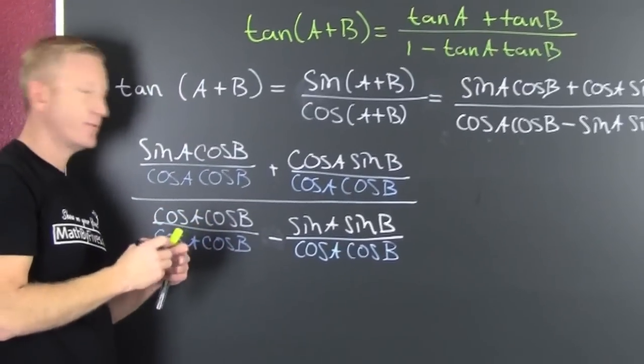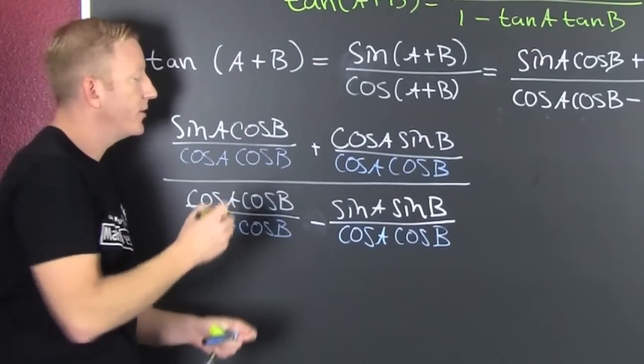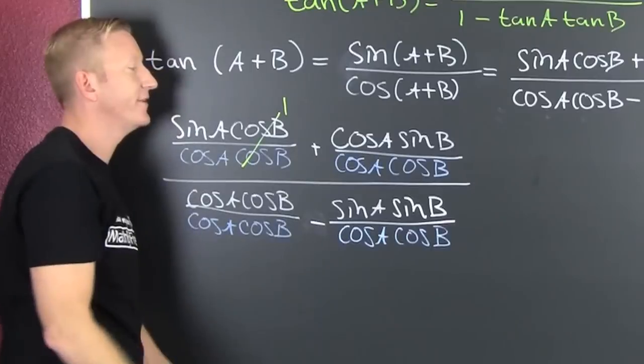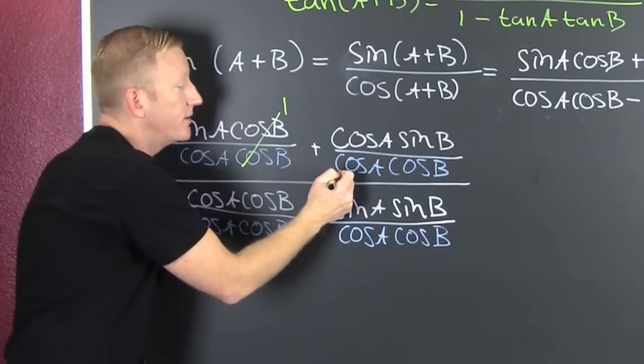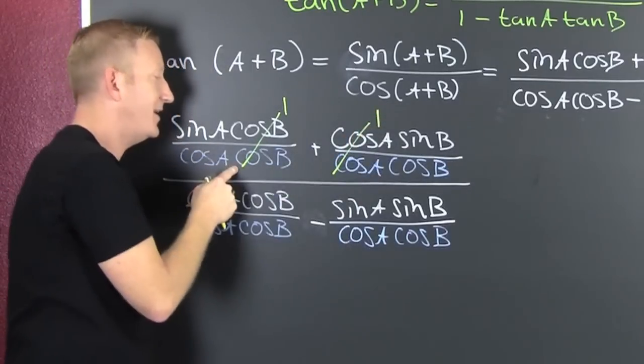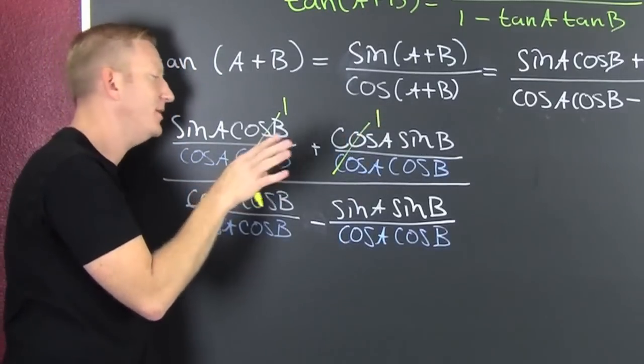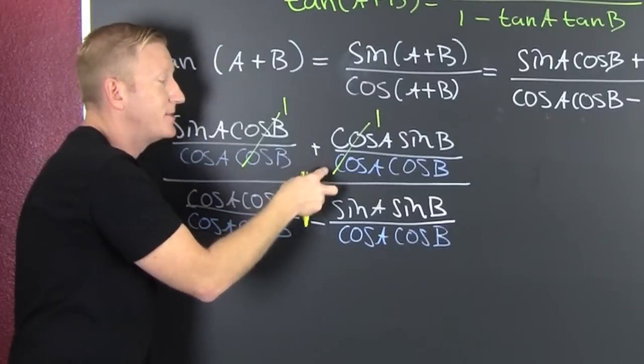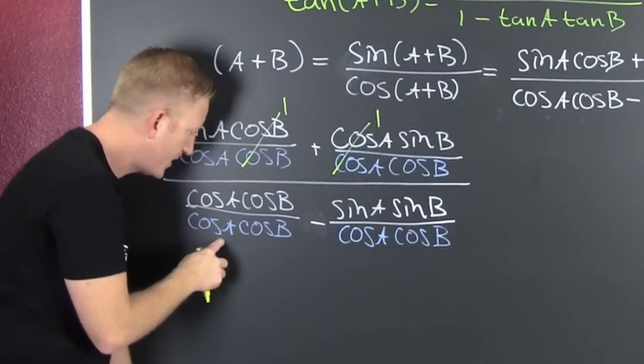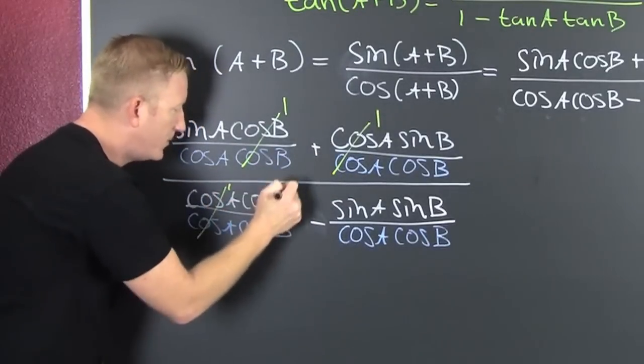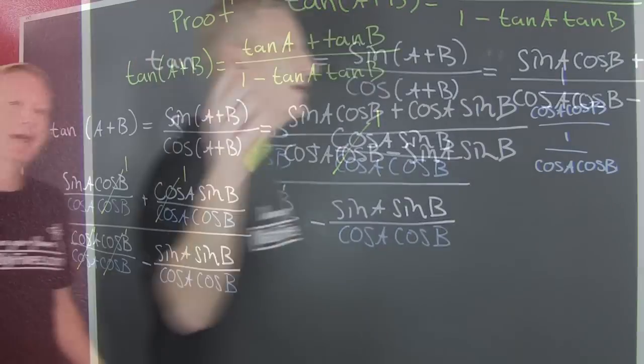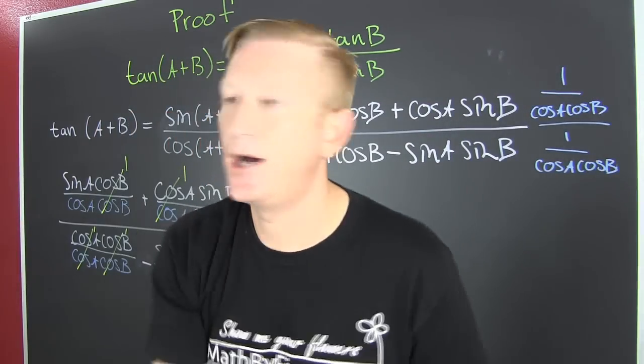So now let's reduce. What am I talking about? Cosine A, cosine B, that's one. Forget about it. Cosine A, cosine A, that's one. Over here I meant to say cosine B, cosine B, but you know what I'm saying. Did you see what I'm saying? It didn't fall on deaf eyes. Over here, boom, one. Boom, one. One times one, one. Let's clean that up.